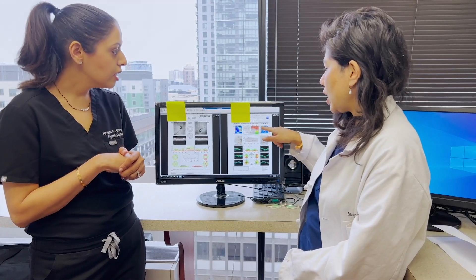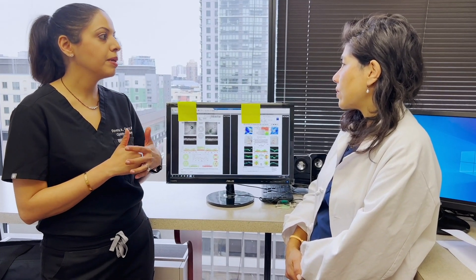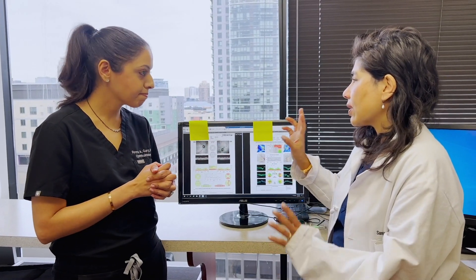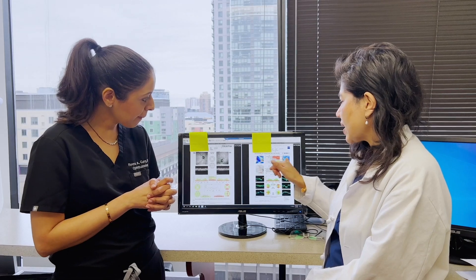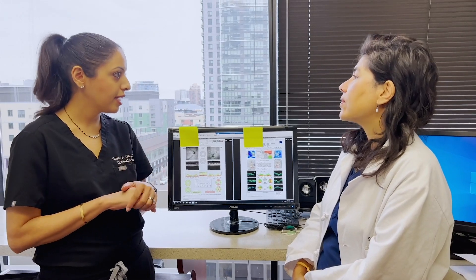The blue color on the scan is actually a heat map, where red means something closer to you and blue means something farther away. If there's debris or opacity, it might pick that up, which is good for identifying artifact. If there's thickening due to swelling of the optic nerve — perhaps something going on in the brain — it will pick that up as well. You can also see CME or edema and swelling in the macula. The yellow you see along the red vessels is also just the heat map showing they're a little warmer, but it won't tell you if someone has hypertensive or diabetic retinopathy — it's more of a flag to go examine that area more closely.